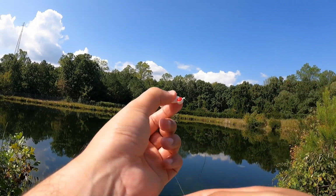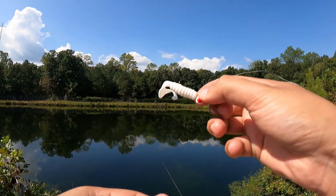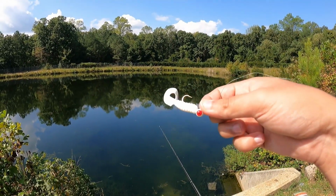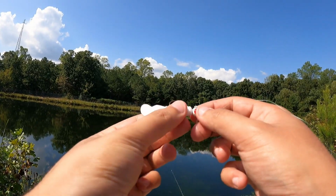We have a different kind of video today. Now what we're going to be starting off with is a white curly tail grub. You guys can see right there, this is what we're going to be starting off with in this pond. Reason being, there are some big bluegill in here and I want to catch some of those big bluegill. Honestly, I want to try to get on some of them and see if they're going to hit this.